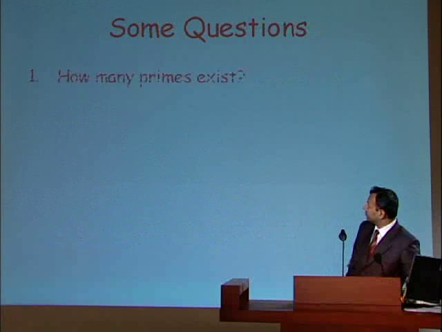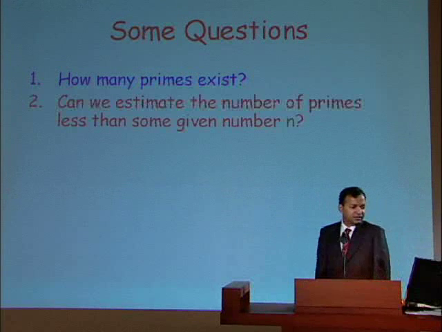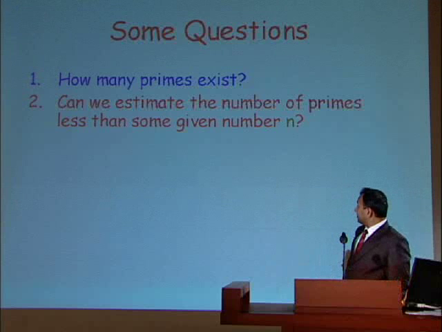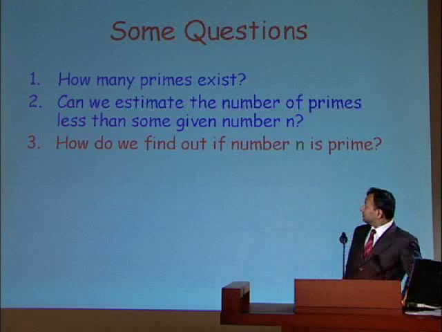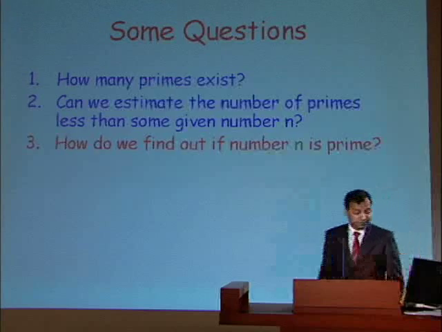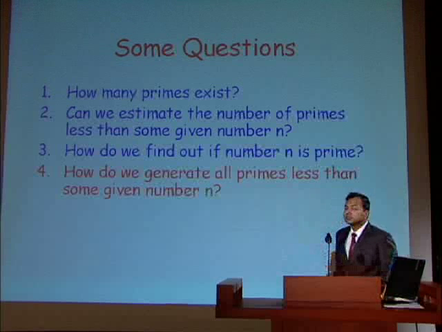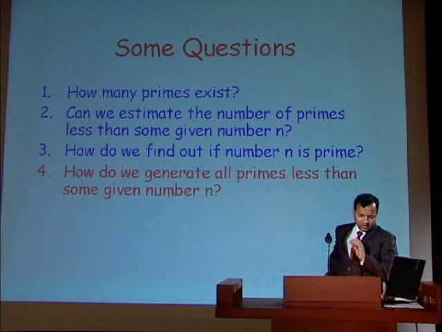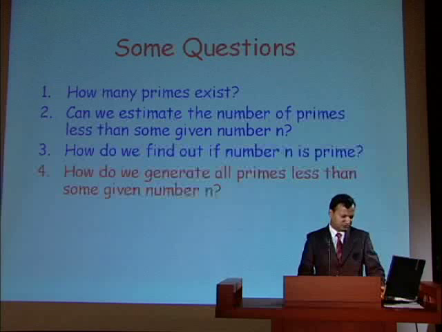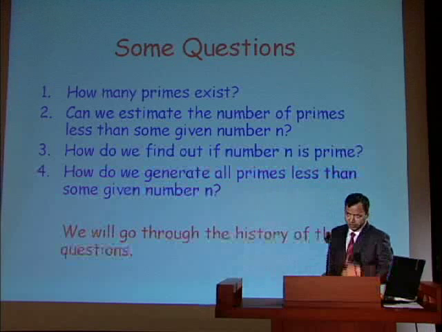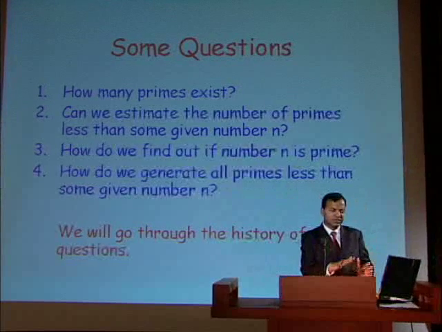And here are some questions about the primes. The first one: how many primes exist? A more interesting one: can we estimate the number of primes less than a number n? Third, given a number, how do we find out if it is prime or not? And fourth, how do we generate all primes less than a given number n? These are 4 very simple questions, and I will speak around these questions in this talk. One can of course come up with many other questions, but I am going to restrict myself to the history of these 4 questions.